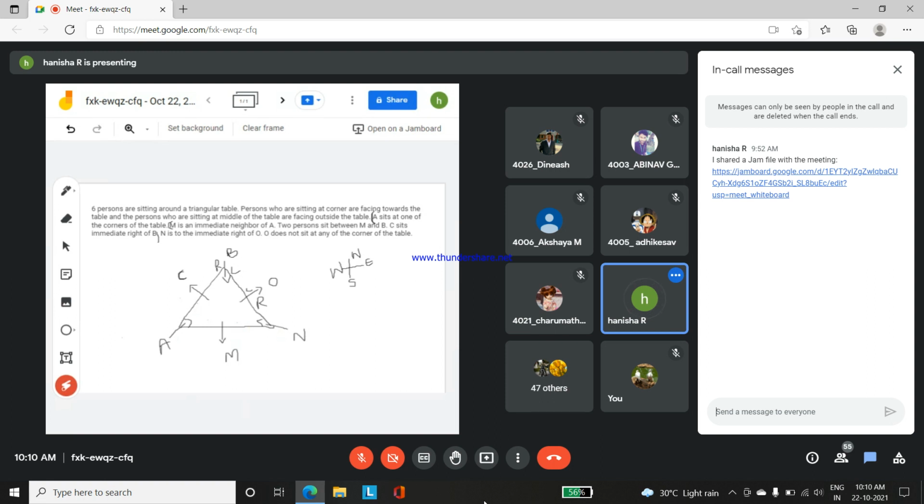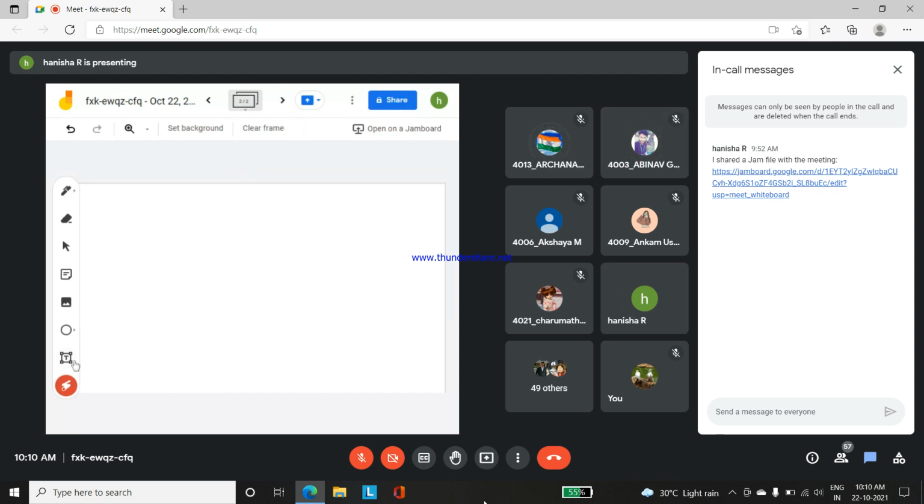I hope you guys understood this question. Do you have any doubts? I have solved this question without using possibility, just by using the clues properly, even without going for the possibility. Any doubts? Can I move on to the next question? Say yes or no? Yes, ma'am. Okay, fine. So next question here.